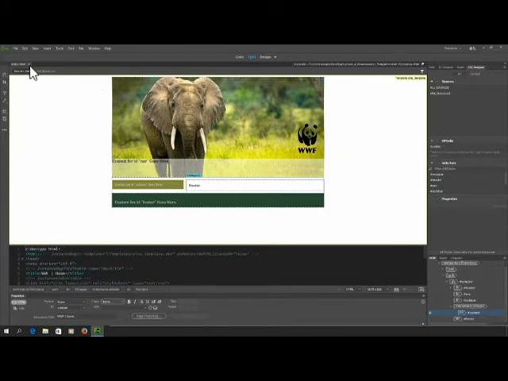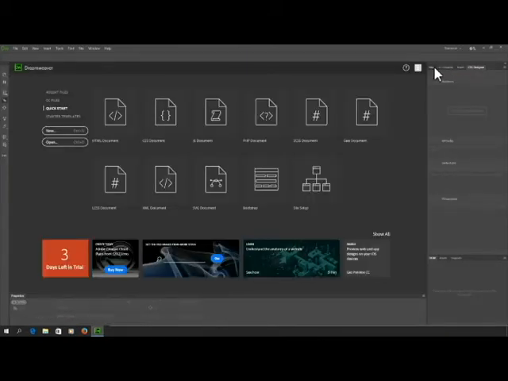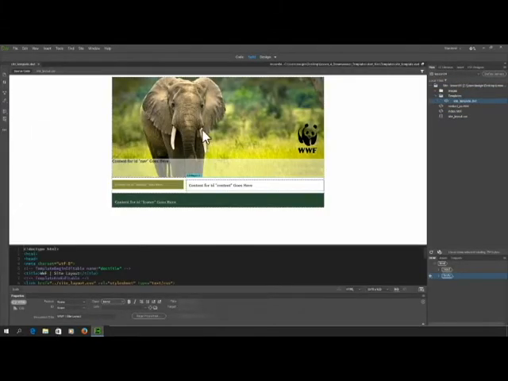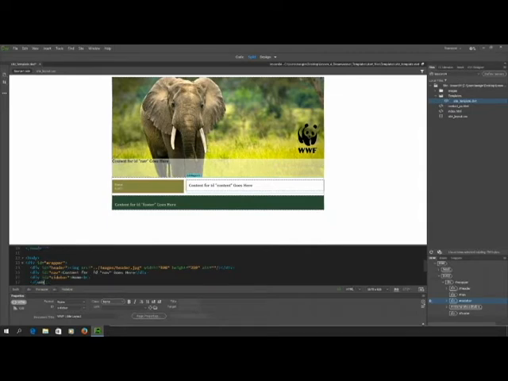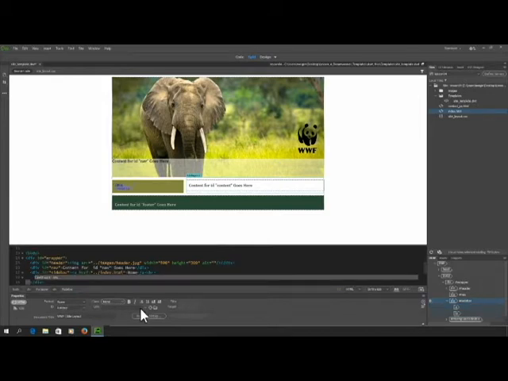Link in those pages from the template. If I just go back to my files panel over here, so it's files, into our template folder, into our file, we'd want 2 bits of text in here. So one that says home and another one that says contact us. So I'll just do that. Select our bit of text. There's our link panel, same place as before. We want to link that to, what's that, the index, so that to that. This guy here, there to there, contact us to contact us.